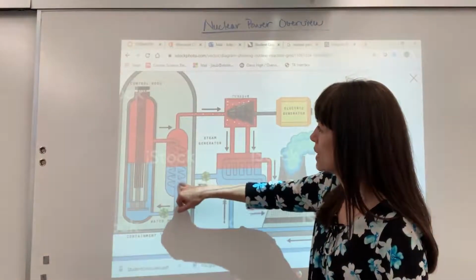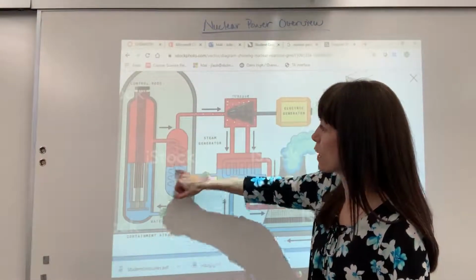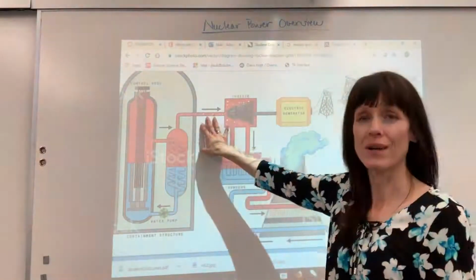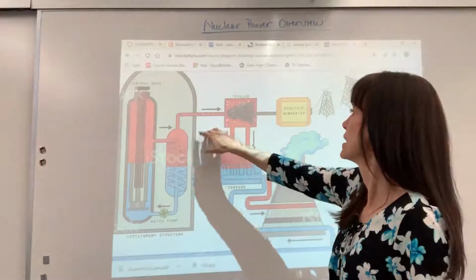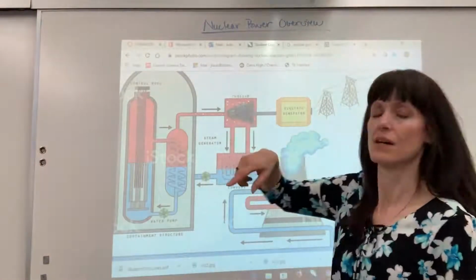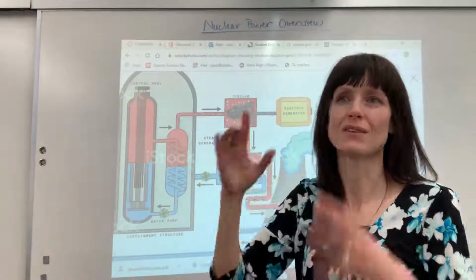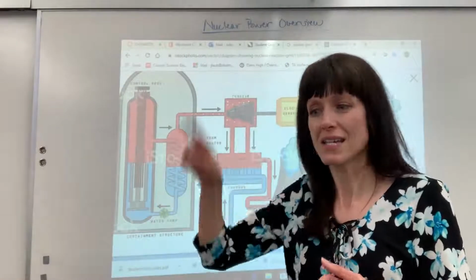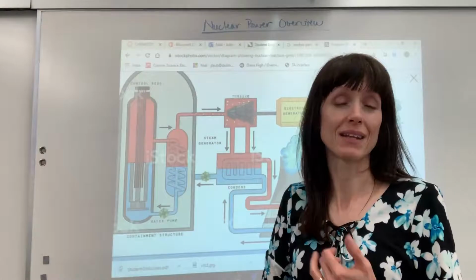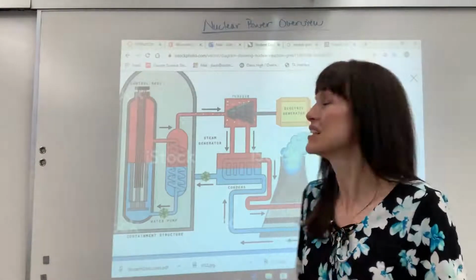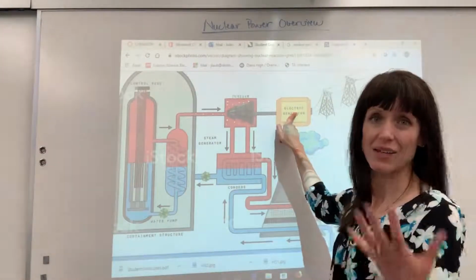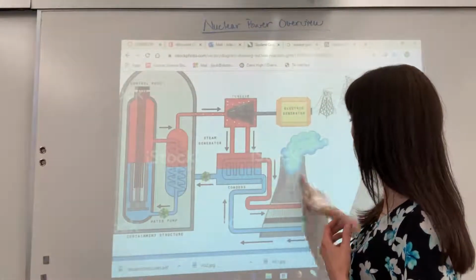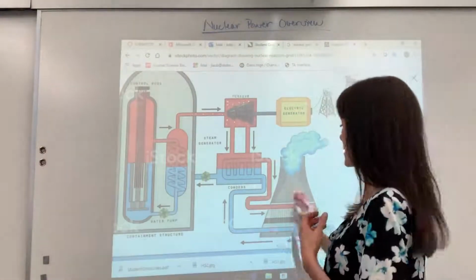So you can see that we are going to get water warmed up. I go from cold water to warm water and that water is going to turn to steam. The steam is what goes into the turbine, turns the turbine. There's metal inside of that, wire inside of that, and as it spins, it creates both a magnetic current and an electrical current. And it's that electrical current that is what you and I would call electricity. And then that warm water can cool down and condense in the cooling water, or the cooling tower.